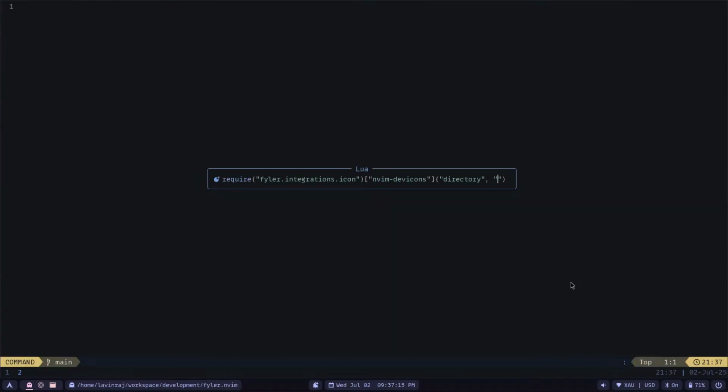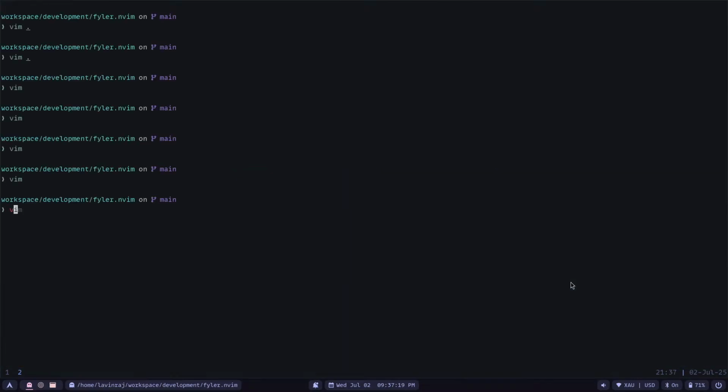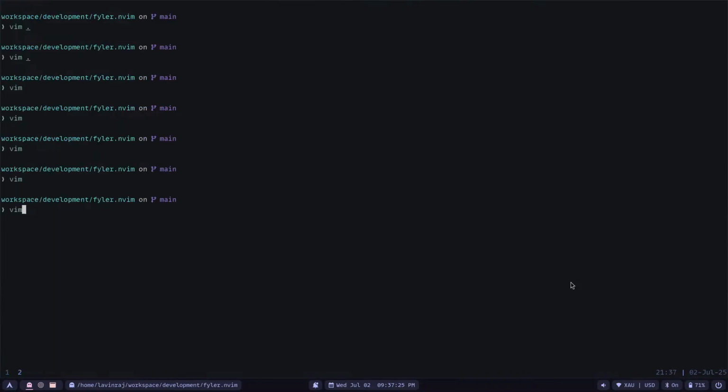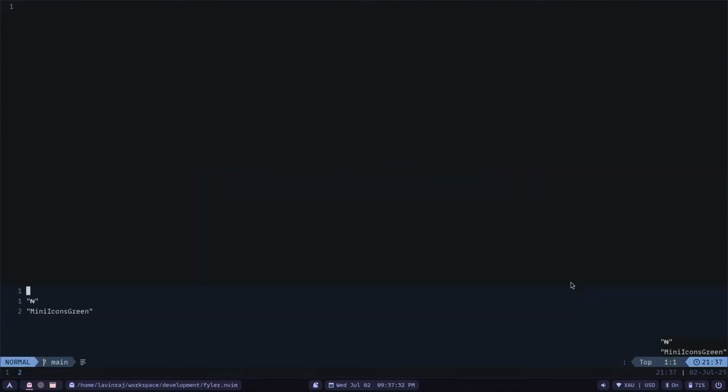Okay, so we need a Lua extension, right? init.lua. Okay, so there you are.